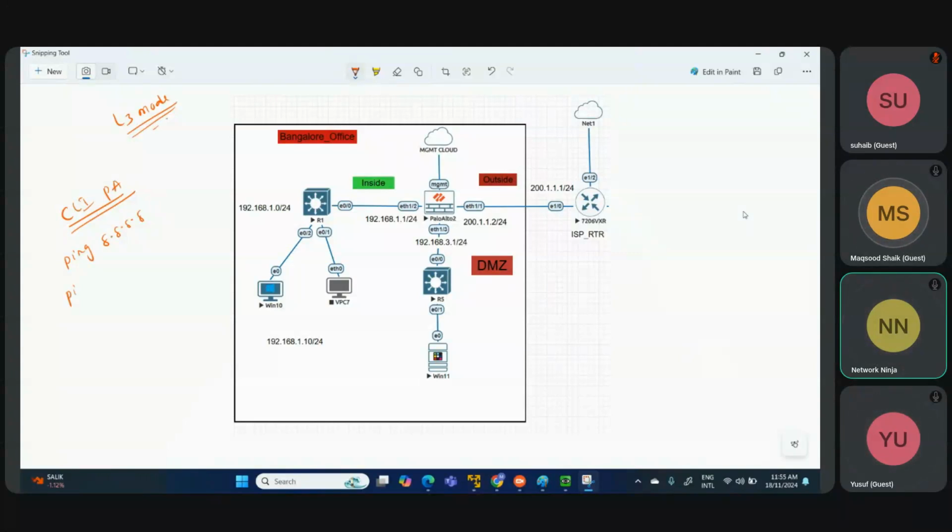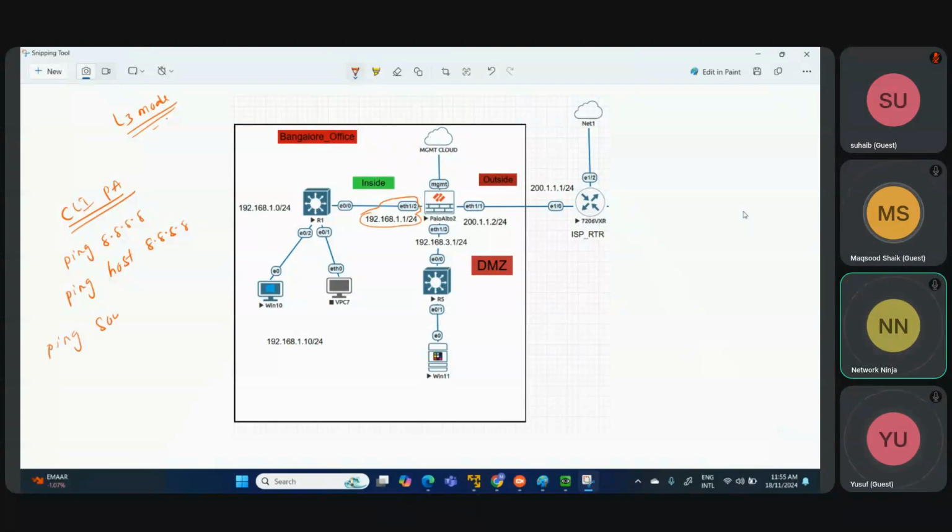We need to add the command ping host 8.8.8.8. If you want to take the inside IP address as a source, that we can also perform.